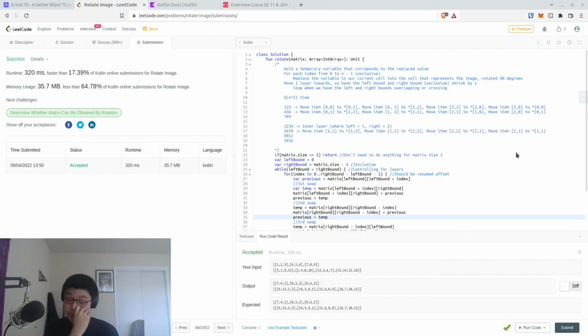This is a very similar problem ultimately to spiral matrix. We swap the top row with the left, or the top row, the left with the right column into the bottom row into the left column, and then left column to the top row. And then we repeat that until the end, and then we repeat that for each layer until we get to the point where we can't go anymore. So very similar to spiral matrix. It's just that the indices can be a little bit tricky.